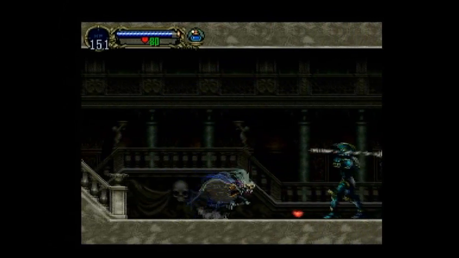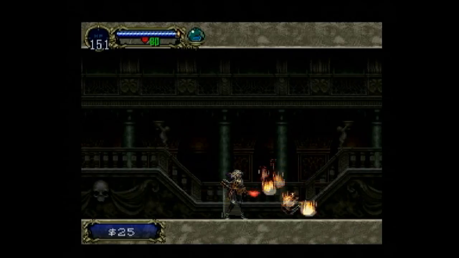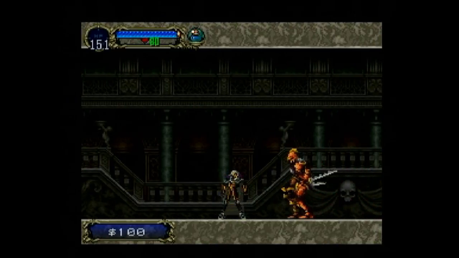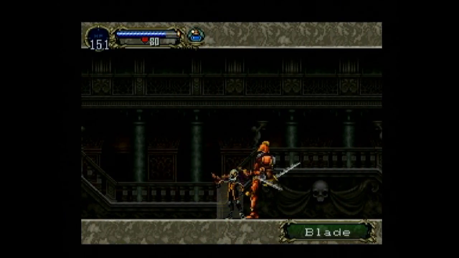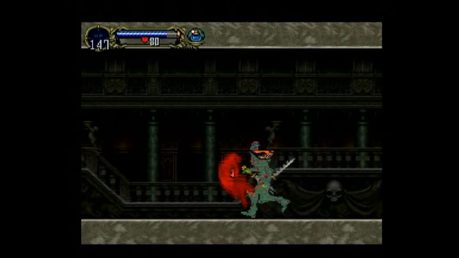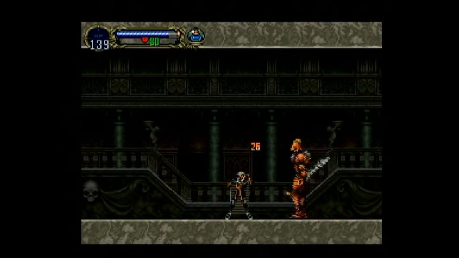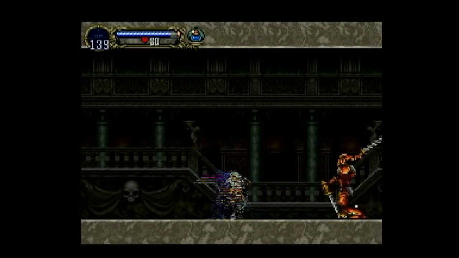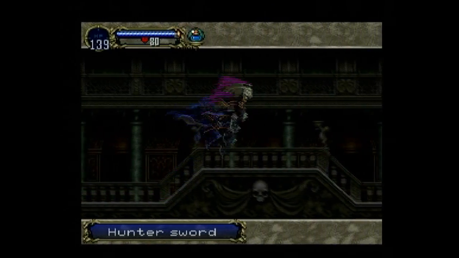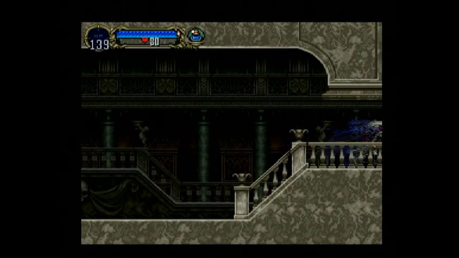This sucker with a big hammer. His name is Hammer. Oddly appropriate. He will kick at you, and he will stab at you with his swords. And when you finally put him down, he'll actually throw his sword at you. And we get the Hunter's Sword for beating him. Let's see if the Hunter's Sword is any good.